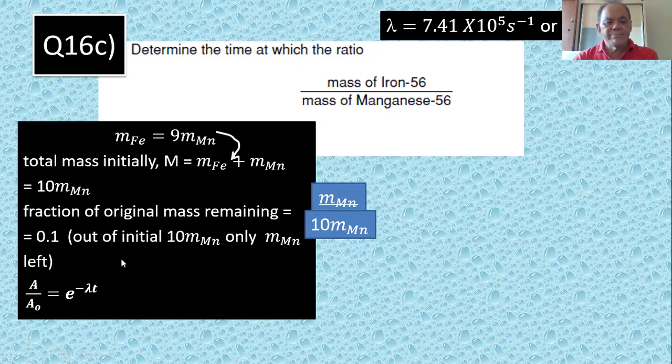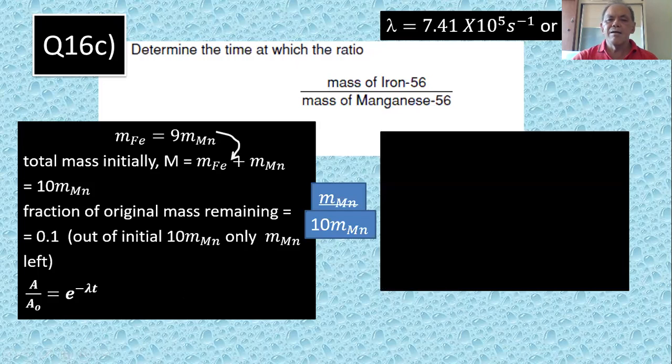Then activity, fraction left is A over A naught, e to the minus lambda t. Right? Take ln of that, we get minus lambda t. So put in all the things that we have calculated, lambda we have calculated there, per second or per hour. Right? Since it's going to be a large value, you might as well calculate per hour. Okay, so ln 0.1 over 0.267, I'm using per hour, so my answer in time will be in hours, 8.6 hours.